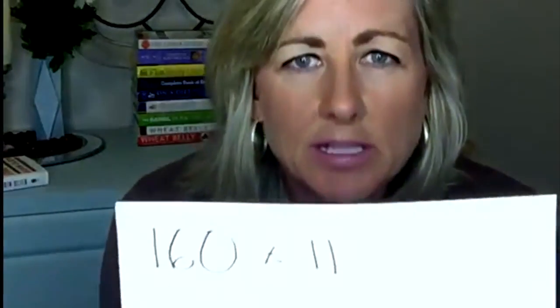So I take 160, which is my average weight, and I'm going to multiply that by 11. This is just a standard calculation. You can Google it and pretty much find it anywhere. So I'm going to get out my calculator and figure out 160 times 11, and that gives me 1760. Now 1760 is what is considered my caloric baseline. If I didn't do any kind of exercise, that's basically the calories I would take in, and my average burn rate to stay at 160. So I wouldn't gain or lose if everything was perfect and I was bringing in 1760 calories.